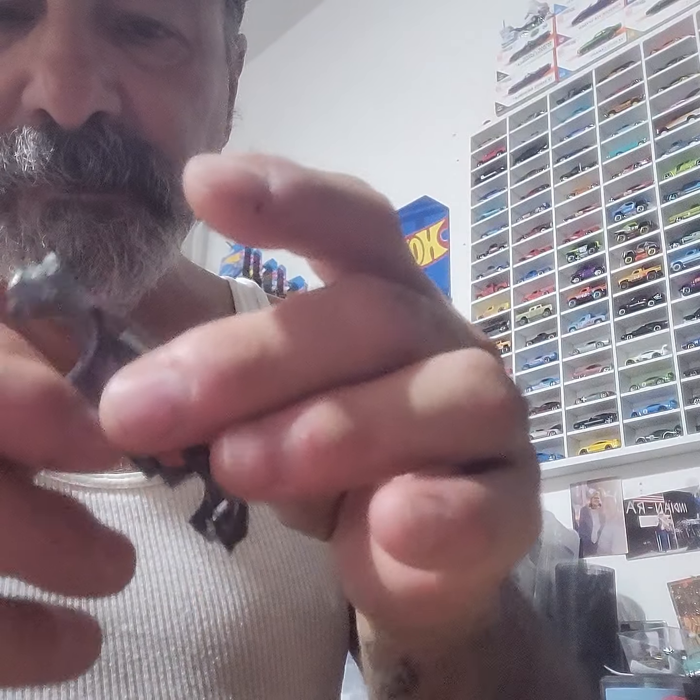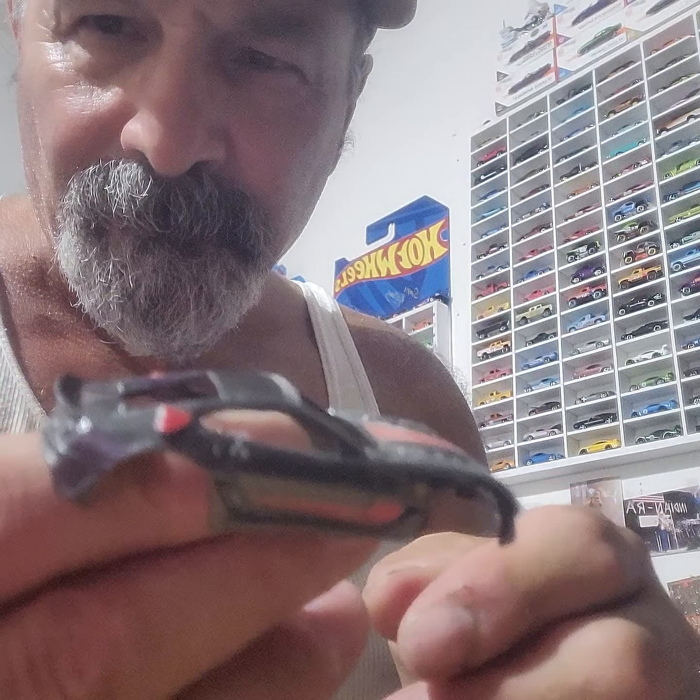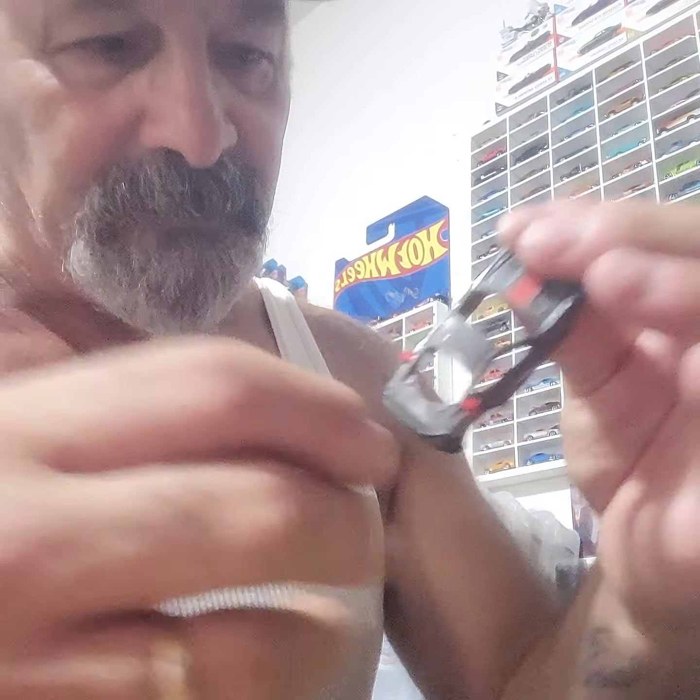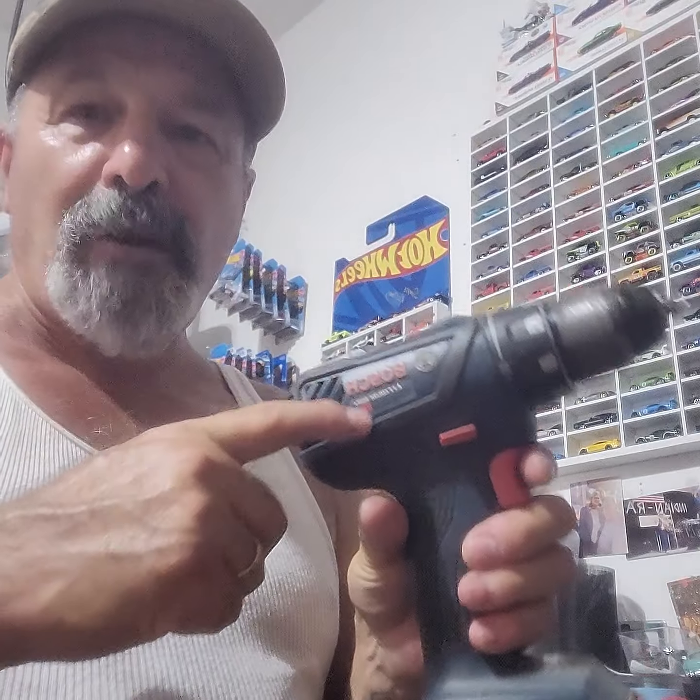So, like I said before, we're gonna do a wheel swap on a 599 2X. Here's the Ferrari casting. This is an older one. It's in good shape. That's why I'm going to do it. Figure I like the Rail Riders. I already drilled all this body. We're going to start off with the Bosch drill. The best in the business.